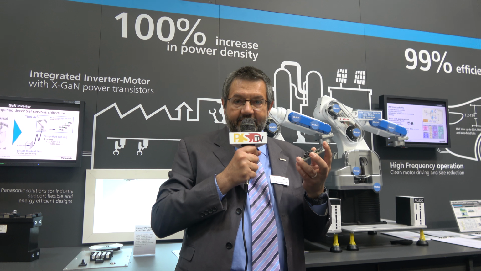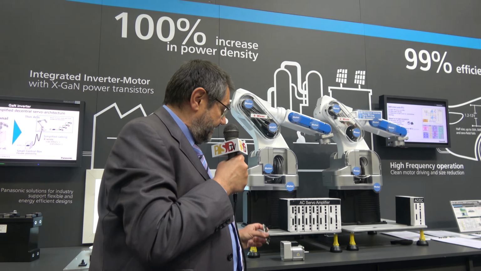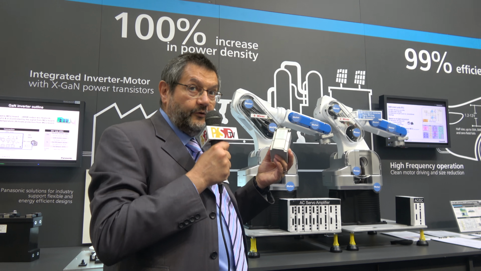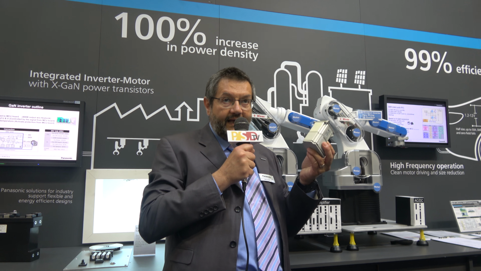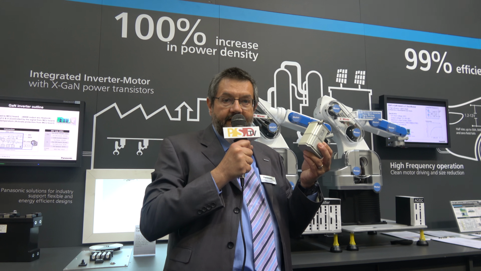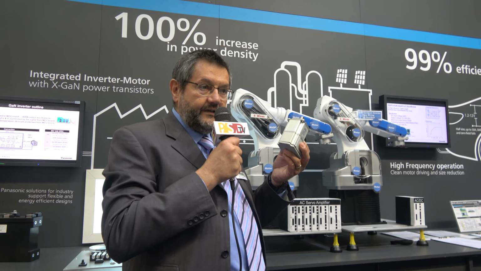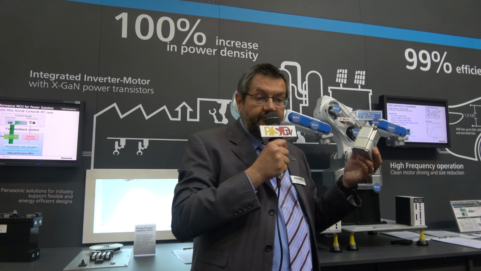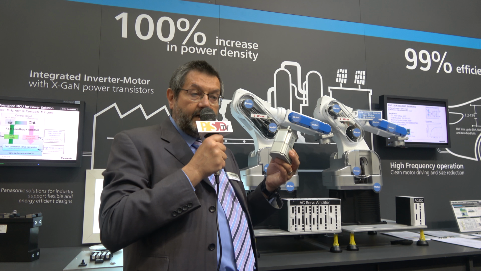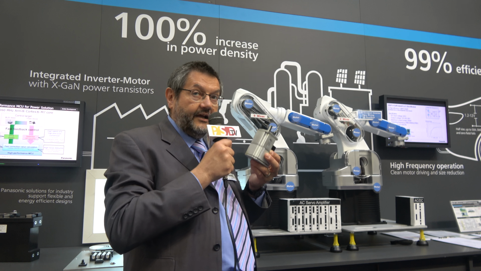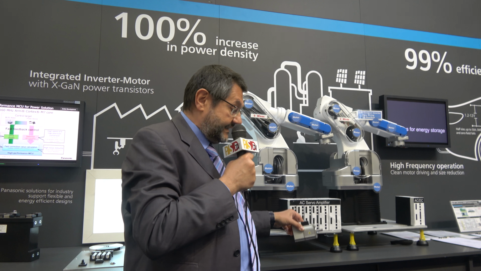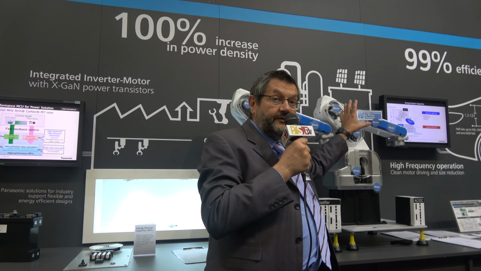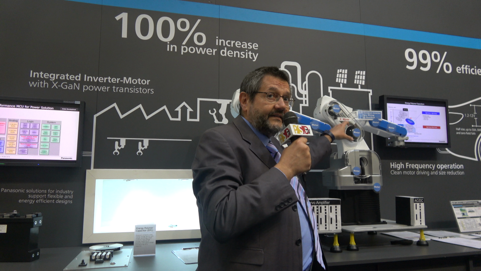Now the beauty of this is that it can be inserted into a motor structure like this, and you have a fully integrated system where the motor and the motor driver are included in a single case. So when you have this solution, you can mount it inside the robots or inside an automated machine, and you don't need to run all the cabling because the connection is already made inside the motor itself. So you can appreciate here how the system is much simplified. There are much fewer cables.